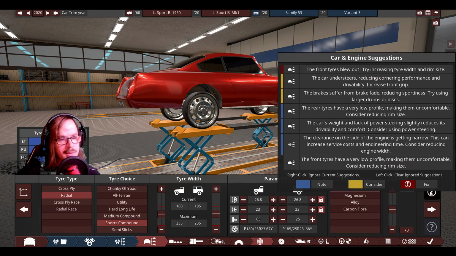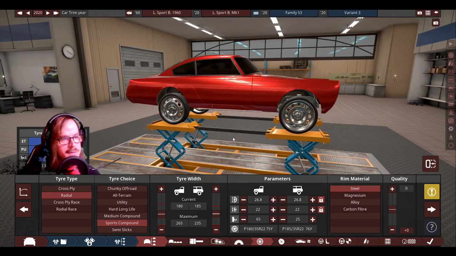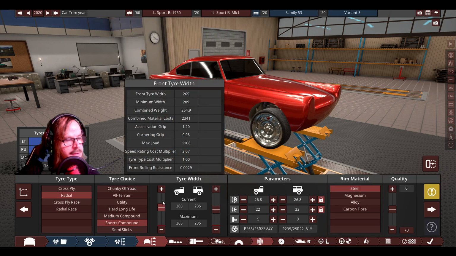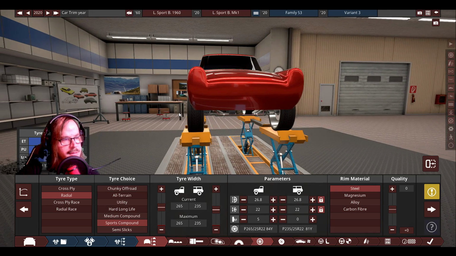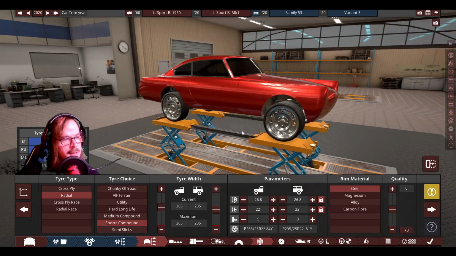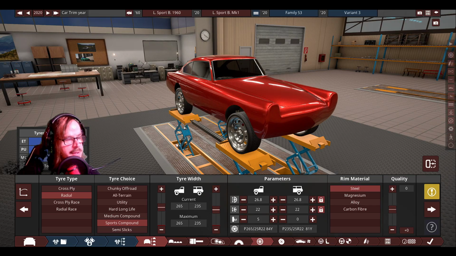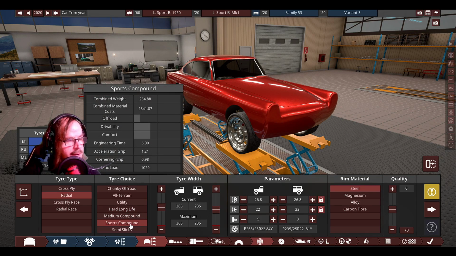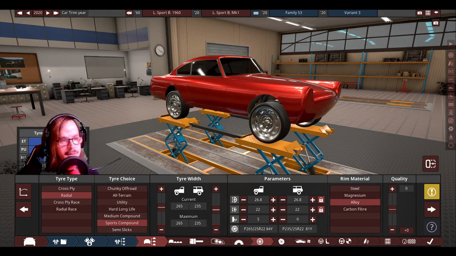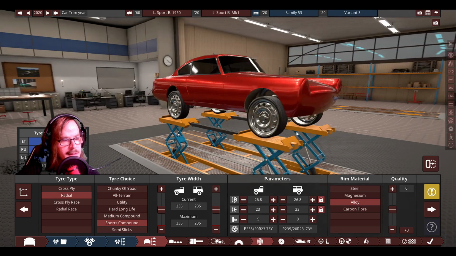The tires blow out? Tires blow out. Yeah. All right, so we're going to have to find a creative solution for this. But that's something we can definitely do. And we should probably increase the tire width. Yeah, a little bit as well. Rim offset should be at the maximum we can do with this body. It's pretty limited there. Sports compound radial tires is what we can do. So that makes sense to me. Alloy wheels should help things out a little bit, but it does not allow us to get any.